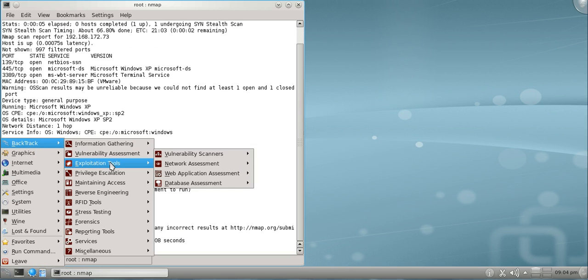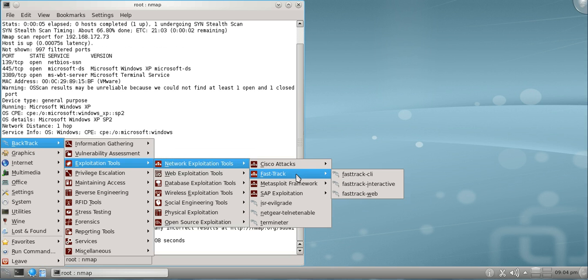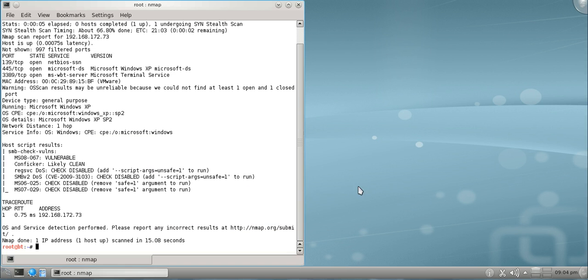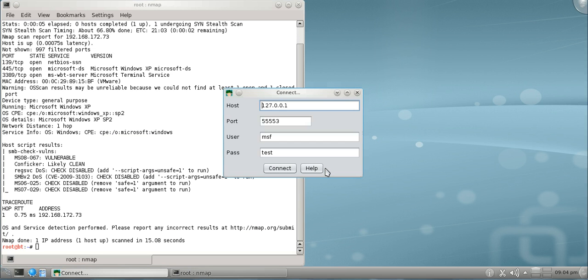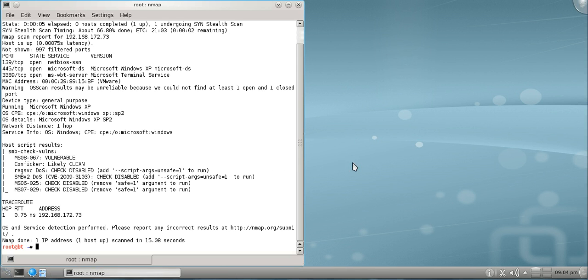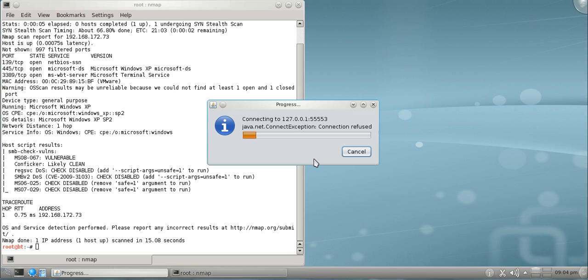I'm going to use Armitage. It's in the Metasploit framework, and it works as a GUI to attack with very quickly rather than taking any time to actually type in any commands. Most of it is automated and it does it for you.